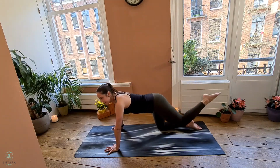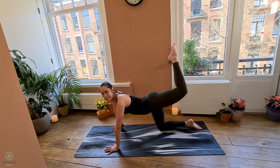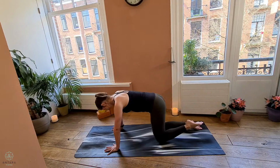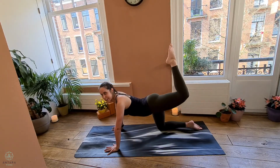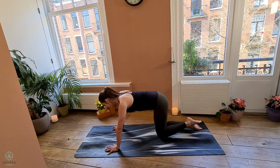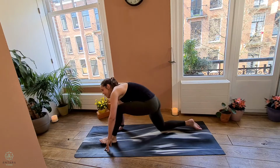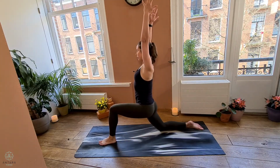Again, start to move back and forth with your own breath here. And then the next time you reach that left leg high, just pausing a moment here. And then draw the knee through the chest, left foot steps forward. And on your inhale, start to reach again up through the arms.